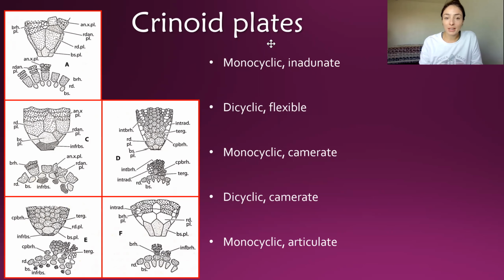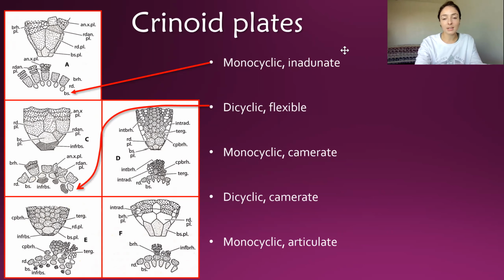And so we're going to look at the plate structures here for both monocyclic versus dicyclic, as well as the 4 main types of crinoids we went over, because this is likely something you might have to do for a class. So these 5 crinoids are labeled here, and we can tell that this first one in figure A is monocyclic because it has basals and no infrabasals. We can tell that the next one down is dicyclic because it has infrabasals and basals. Then we have monocyclic again with just basals, no infra. Then we have dicyclic again with infrabasals and basals. Then we have monocyclic in the last one with just basals.